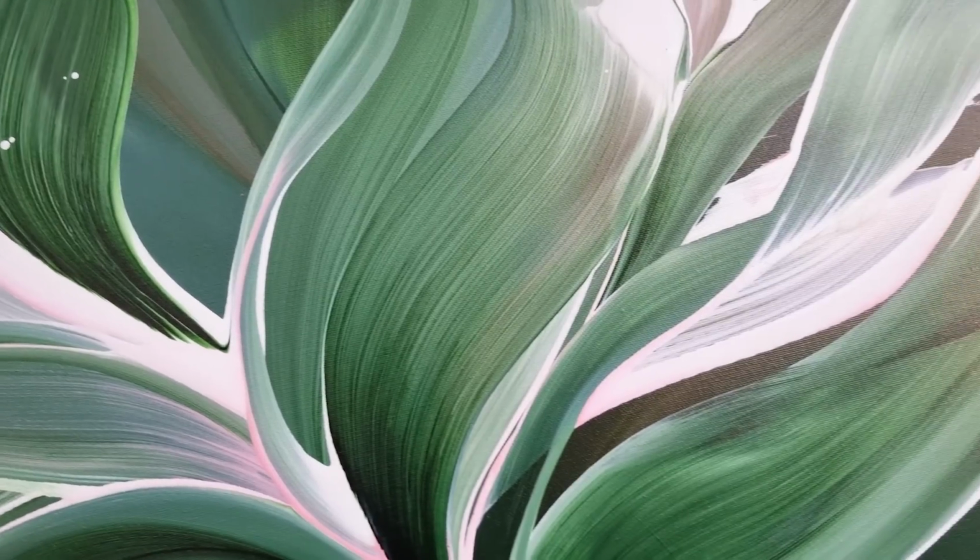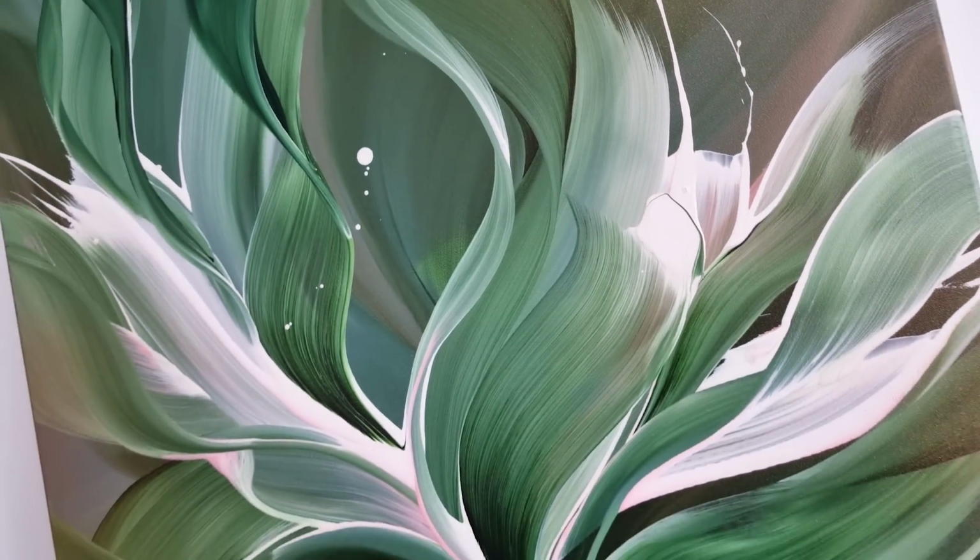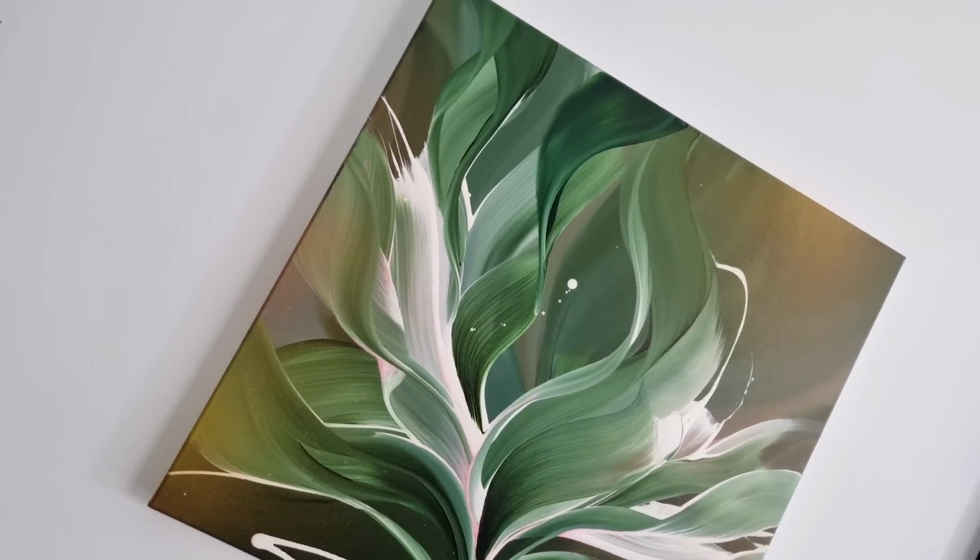Here is the end result, and you see these beautiful pink details in this painting. That's so stunning. And also that bronze, right? It is amazing. Super happy.